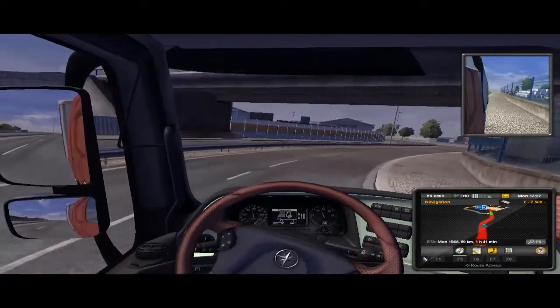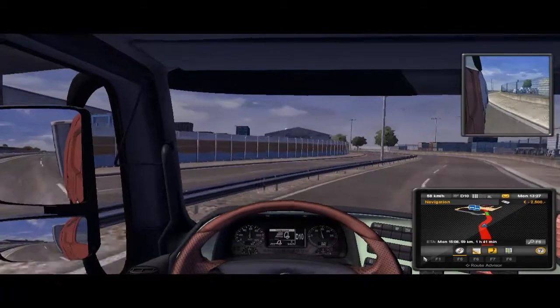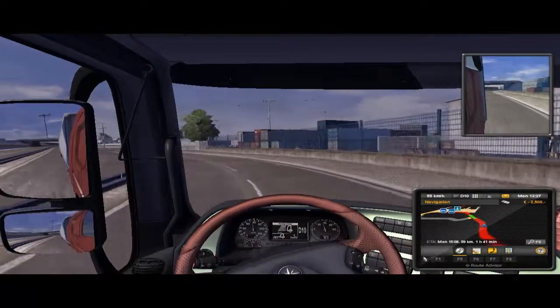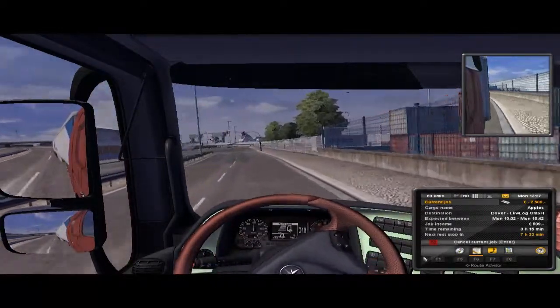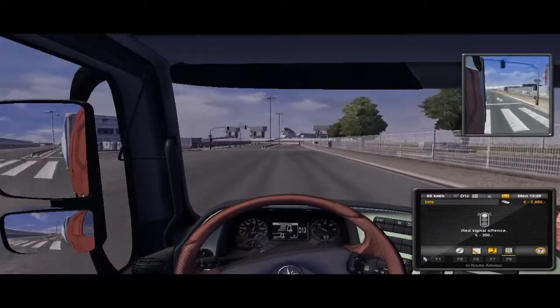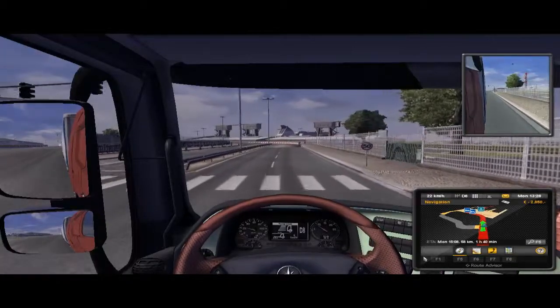We are doing good. What's F1? Oh, let's pause. Okay, F1. Ah, see? Now, let's see what F6 says. Current job. Oh, we're just shipping apples. Shit. Don't be off task. Okay, we're still on the right route.